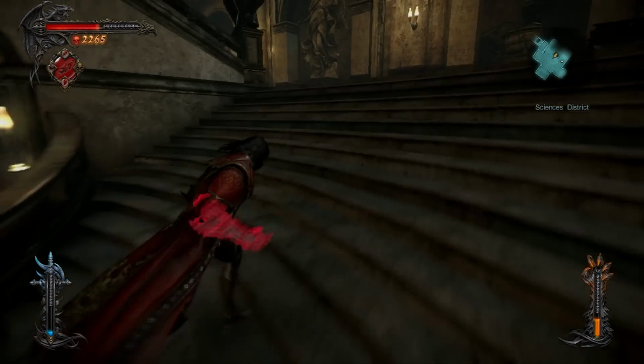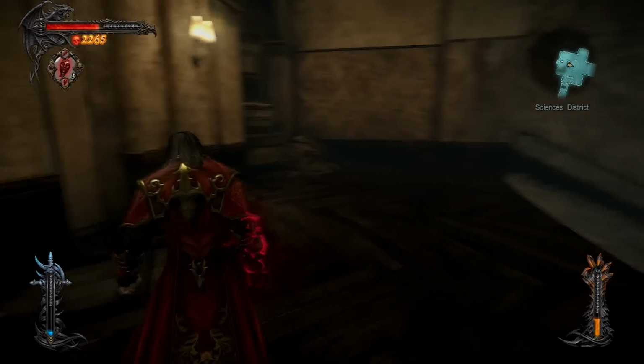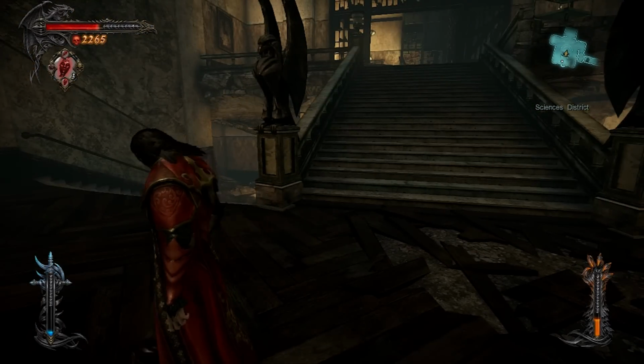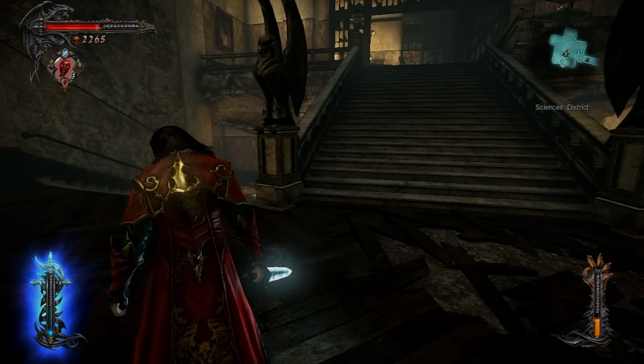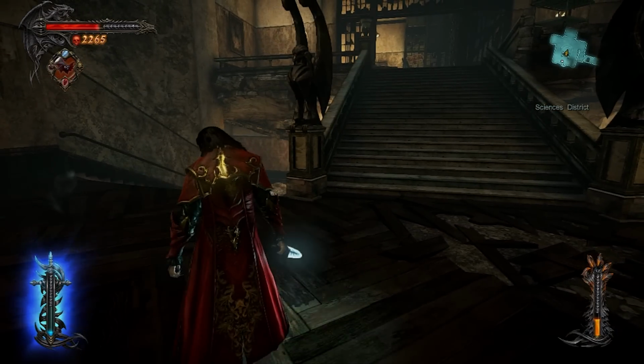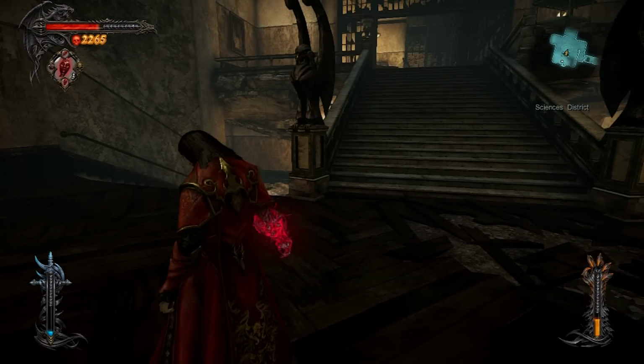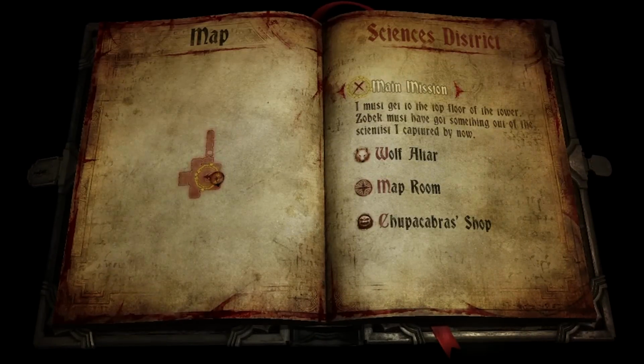Not that I even use these consumable items or anything, but whatever. And in order to use those, you basically just select them. I don't even know how to switch them though. That's actually a good question. How the hell do I switch these items?